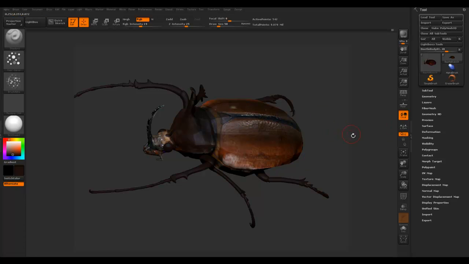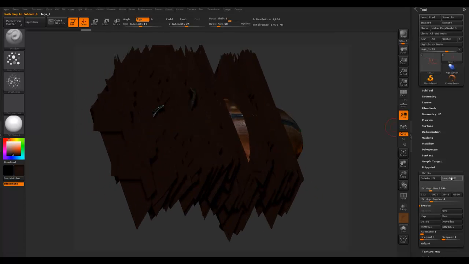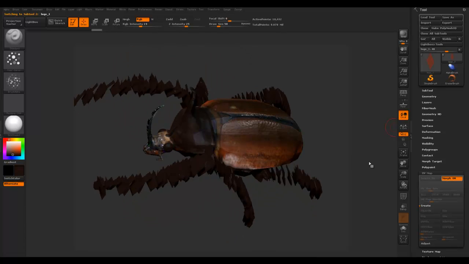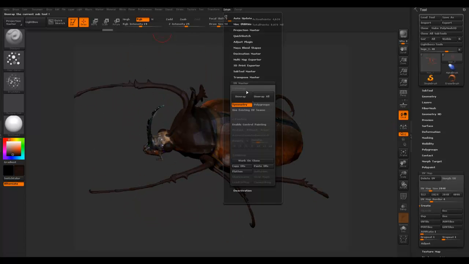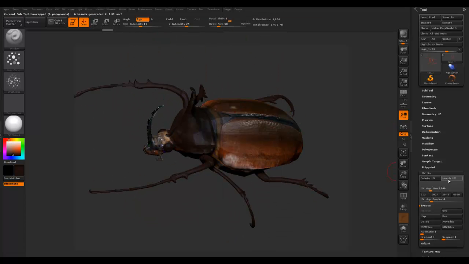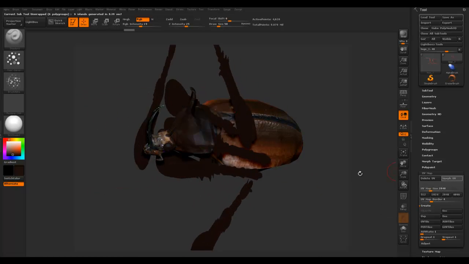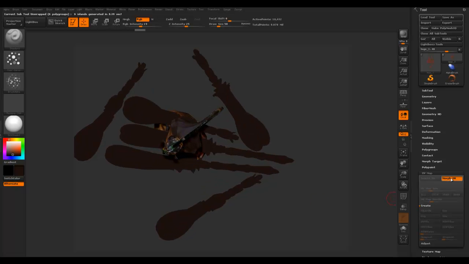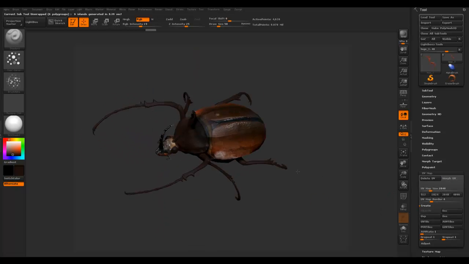And I can do this for each one of the pieces. Remember, if I switched to my legs, I should go down to my lowest subdivision level. If I go to UV map, morph UV, nice job, man, very nice job. Good UVs. If you just hit ZPlugin and hit unwrap, whoop, done, and there are the UVs for my legs. I don't have any texture on them right now. They look like drumsticks. But it did it really fast.